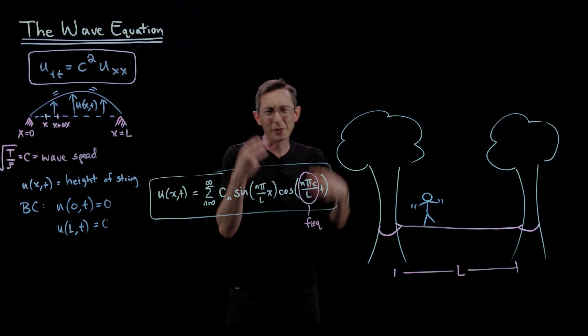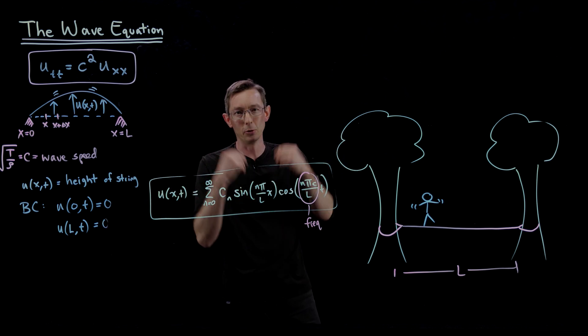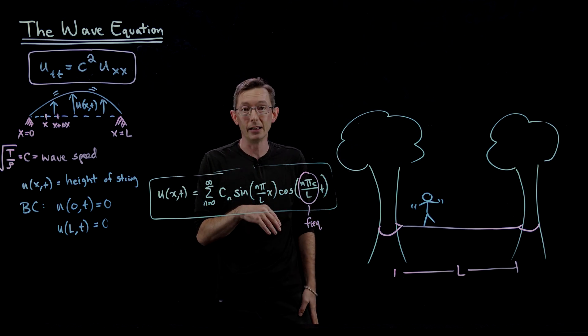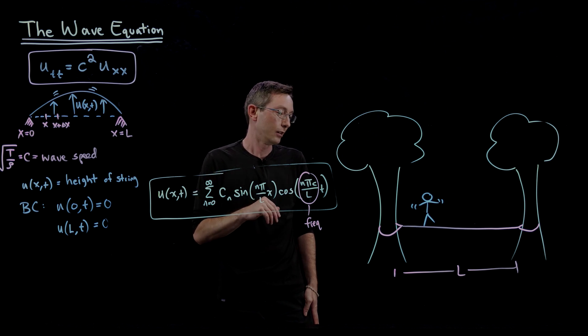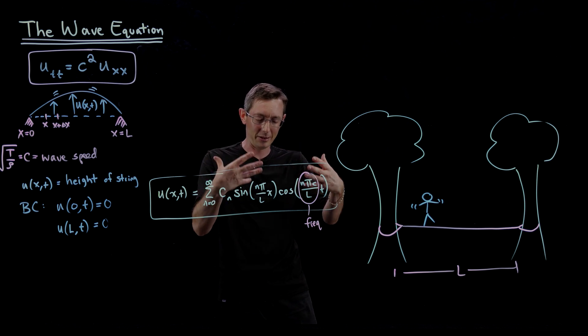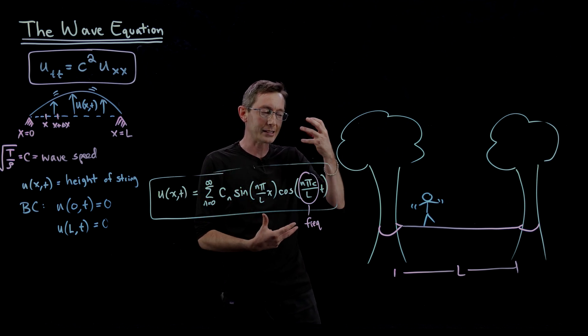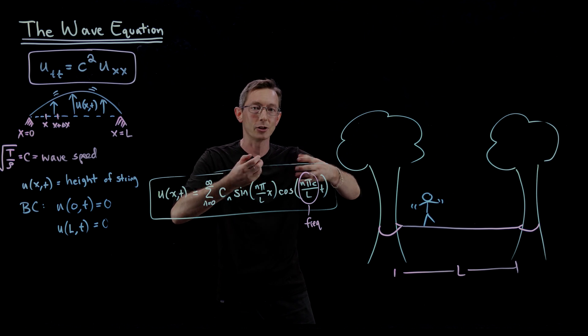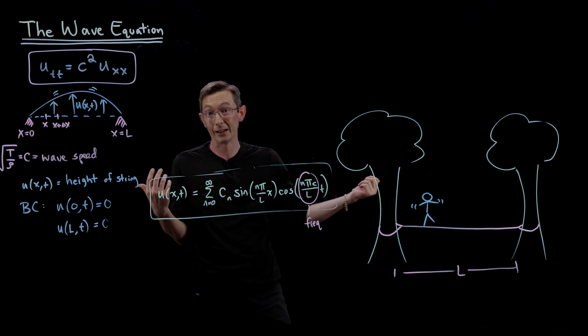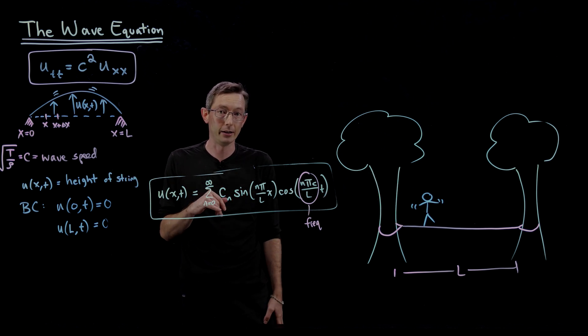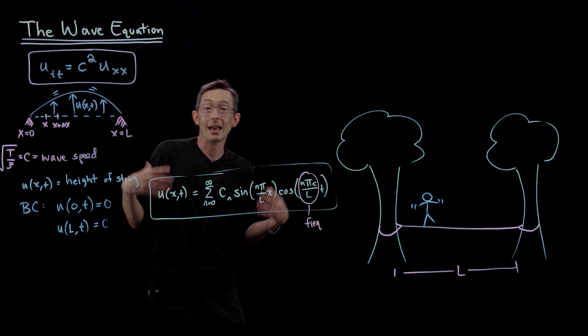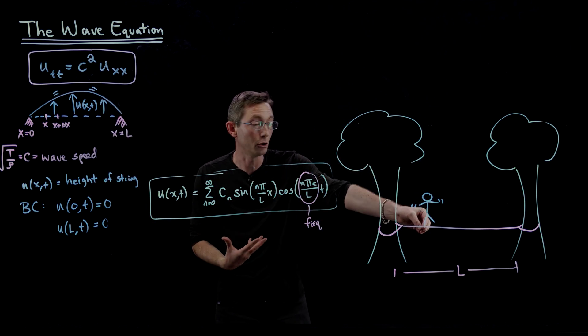If you just pluck that string and it starts flopping, you can kind of picture in your head—I think this is really cool. Humans have an amazing physics simulator capability inside your head. I have a condition where if I close my eyes I can't actually picture things or objects, but you can still in your mind's eye imagine and hear what the whop whop whop sound would make if you flick this very large guitar string slackline. So question one is: how does this change when I now put a human on it?